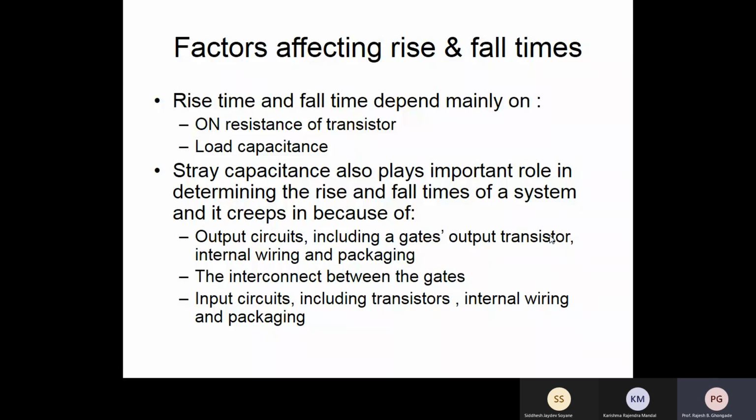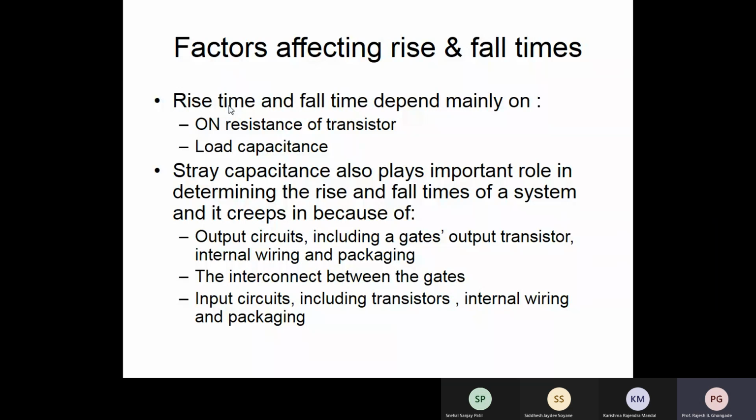Now, how does this all tie up? Let us say on resistance. Now, I don't have the illustration here, but just imagine that you have a MOS transistor, and naturally it is cascaded to another MOS transistor as the output. Now, depending on the on resistance of the transistor, which becomes R, and the capacitance between the gate and the body of the transistor, that is the gate capacitance, this forms what is called an RC network. And naturally, you know, the characteristic of RC is that the rise time and the fall times will be different. Rise time obviously happens in an exponential fashion. Similar is the case with the fall time also. So that is where the rise time and the fall time creep into your devices.